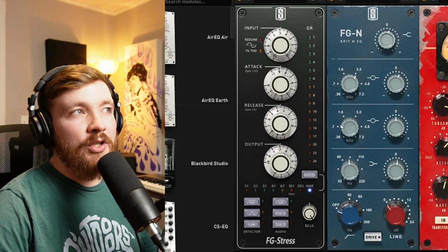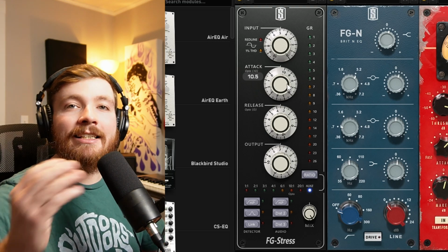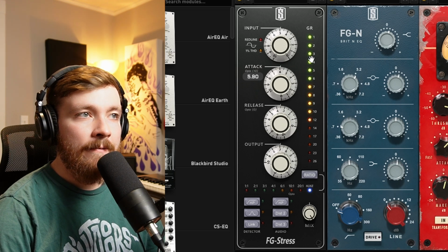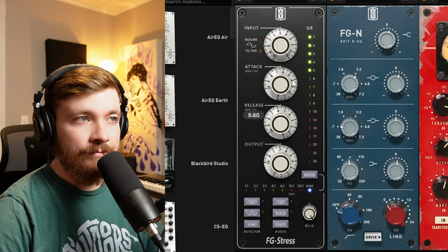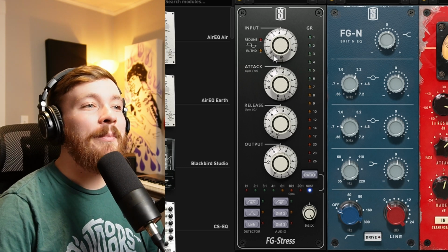So you can really hear how the drums start to pop a bit more when I bring the attack up. When I slow down the attack, it's allowing some of those transients of the drums to come through. Take a listen. So let's adjust the release. So I'm really getting a lot of pump out of this drum now.